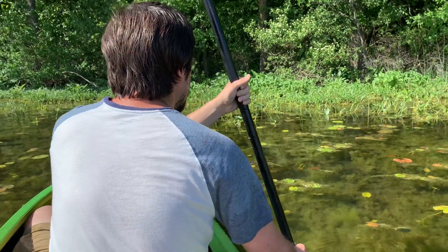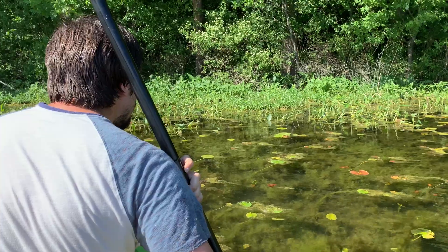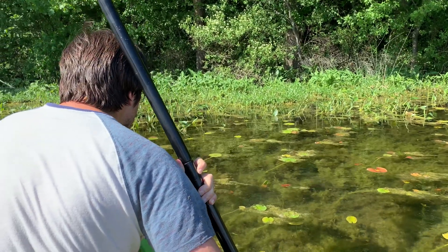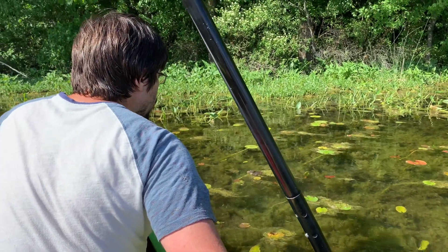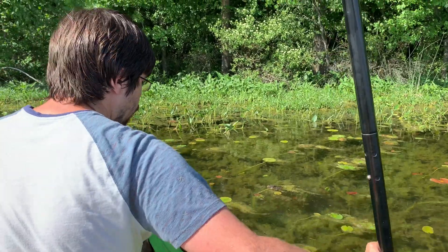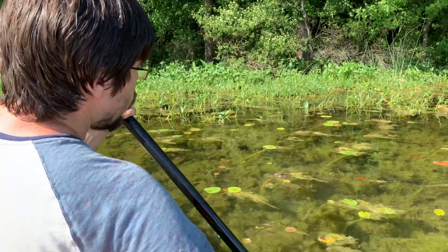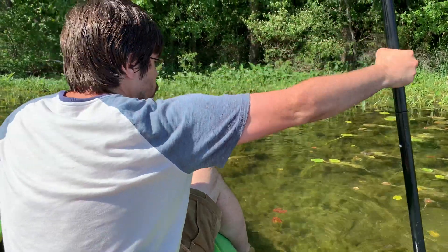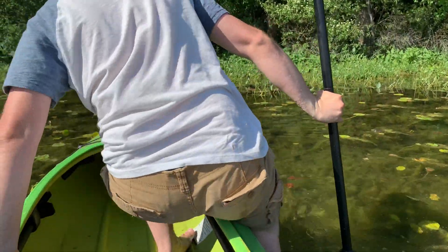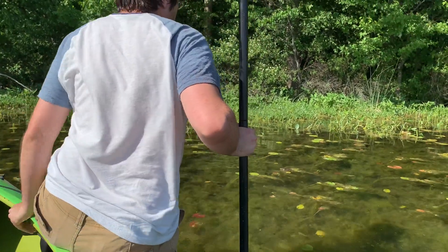We have one of the most unique turtle species you're ever going to run into right here. These things have outfoxed me a few times this week — no guarantees. They are amazing at digging and blending into their environment. I'm trying my hardest to see it because these are fast and I will get one shot at grabbing it. I'm trying to decide if I can actually step outside this kayak. I'm going to back up here and try to put my foot in — I think the ground here is a little harder to do this.